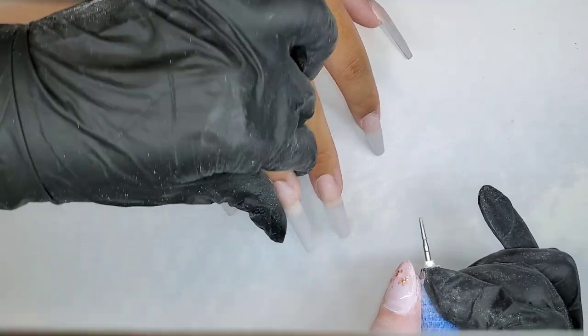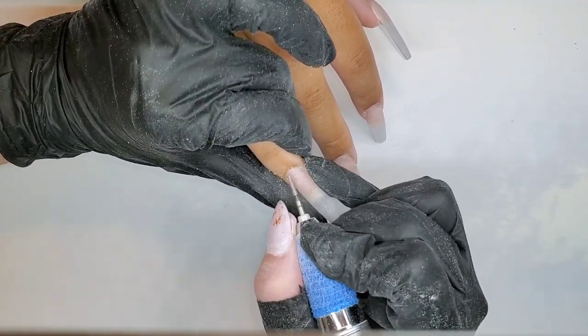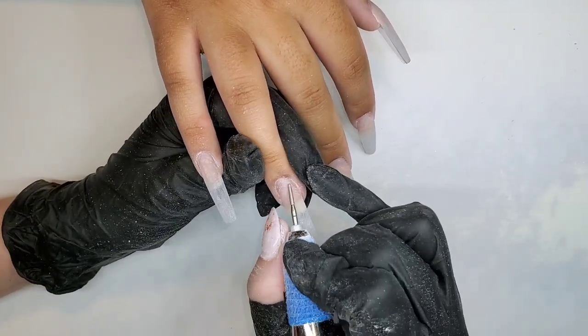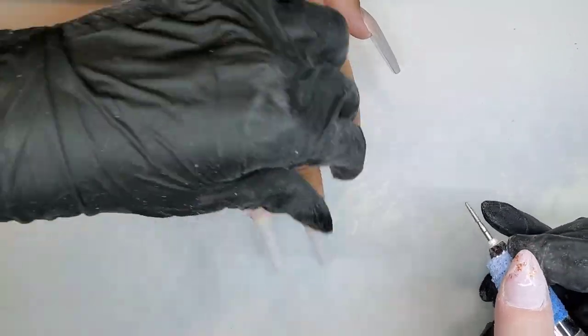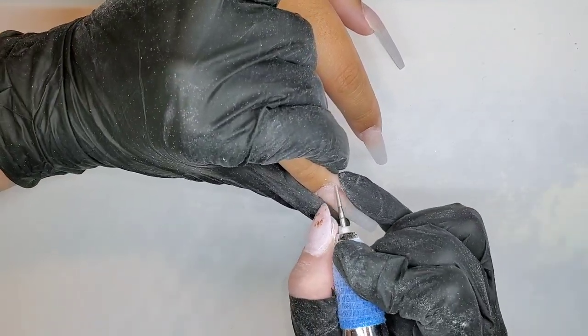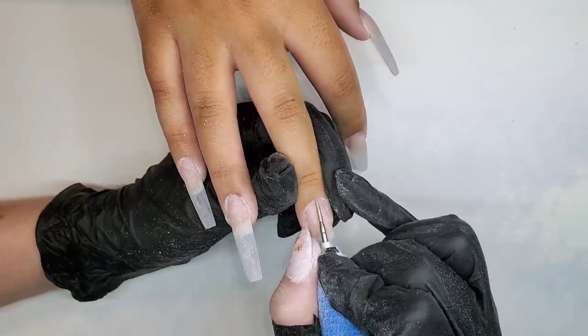I know a lot of people will choose to do the left side going in forward and then switch the e-file going in reverse and then they'll do down the right side of the nail. Unfortunately, I've tried this and it just feels really awkward to me. So you'll just notice I get my client to turn their finger so that I can lay my e-file properly along that nail and get all of that cuticle off.